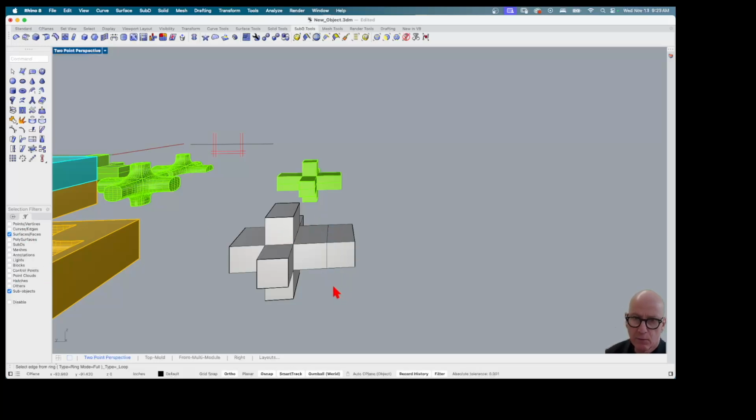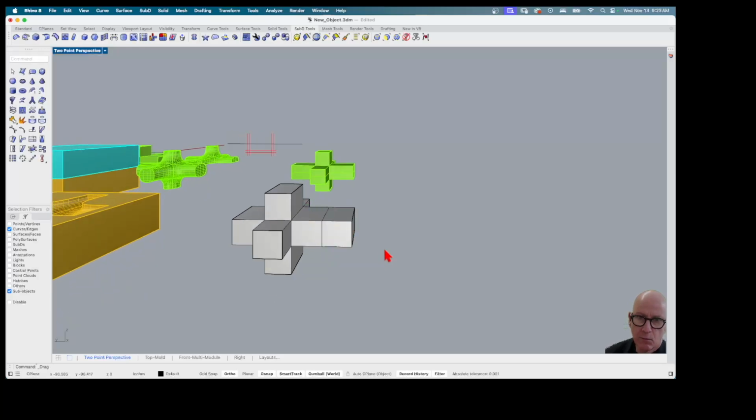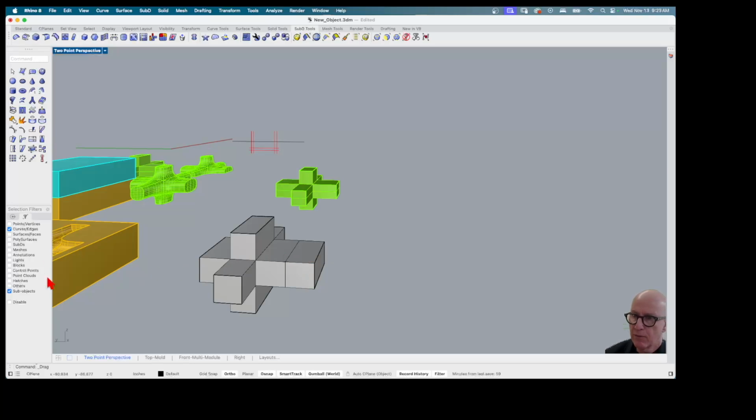If I select that ring under curves, I can now move that where I need to. So what it does is to further subdivide the form. So if I now shift to faces or surfaces and I click on this and I hold down Control Shift or Command Shift, I can extrude that face.